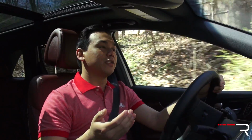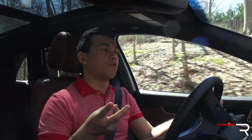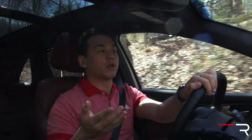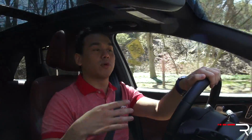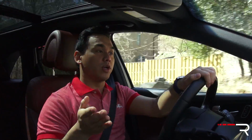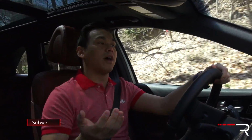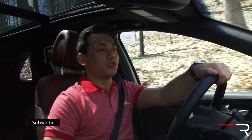Now, the Kia has its own unique selling feature with the optional third-row seat. The Murano and the Edge don't offer it. And then, of course, like I said earlier, Toyota and Honda have actually left this market. The Venza and the Crosstour are going to be discontinued for lack of sales, whereas the Sorento and the Edge are consistently the top sellers. Kia sells over 100,000 of these every year. Along with the Ford Edge, they're constantly trading places. Unfortunately, Nissan's Murano only sells about half that, but with the redesigned model, the company may be looking to take a little bit more of that sales pie.